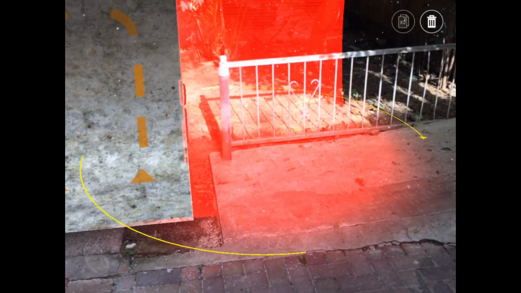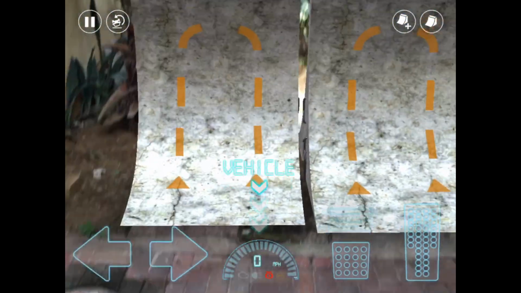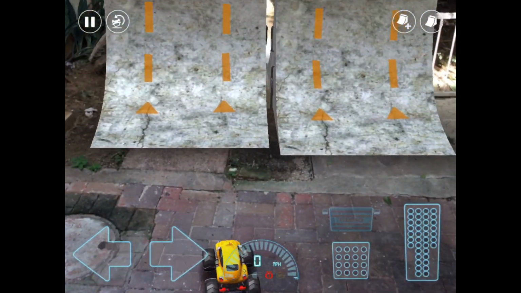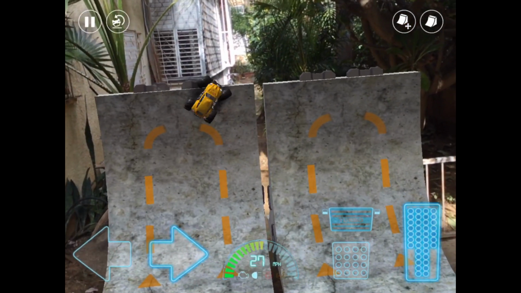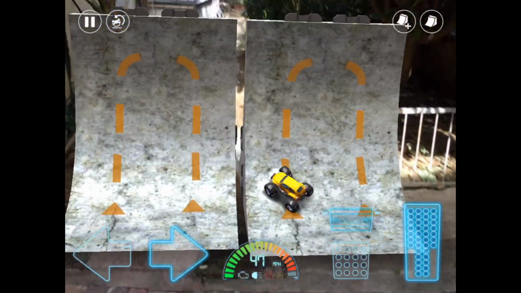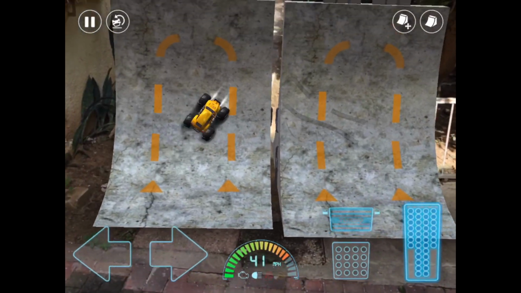I just put several of them, like sequential ramps, one next to the other, so I can actually pull off some crazy tricks. Now, as you can see, it's very jittery, right? That's why I can imagine this uses ARKit, because it's very jittery. I never experienced such jitteriness with other apps. Anyway, back to the game. So as you can see, I'm just driving on the ramps, and it looks really cool, right?